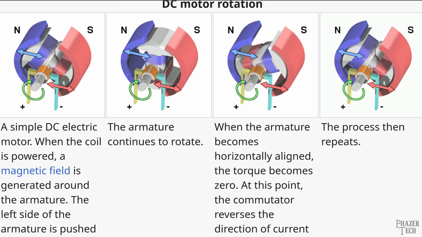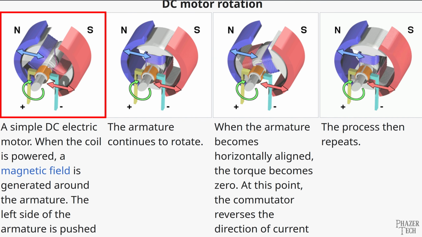Each coil is wired opposite of each other so that they always produce an opposite magnetic field. Blue represents north polarity while red represents south polarity, and this also applies to the permanent magnets as well. In this current state, the blue coil is being pushed by the blue magnet since they're the same polarity, and likewise, the red coil is being pushed by the red magnet.